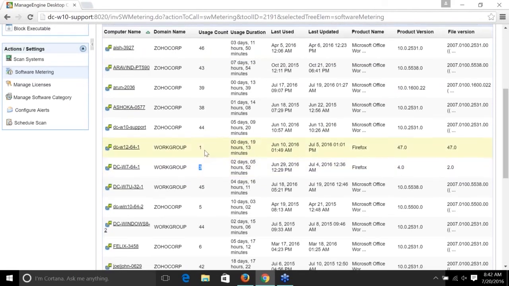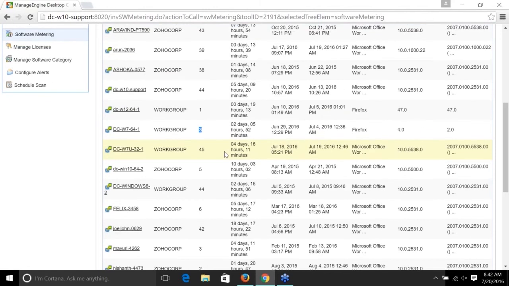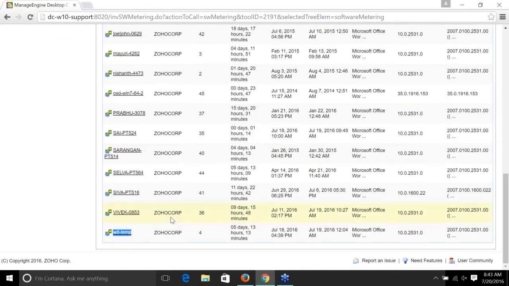So I can collect the machines that have just used it once or twice, or just a few times, take a list of that, and then probably talk to the concerned user or the user's manager to see if Office 2013 is really needed. So like that, I took this computer, talked to the user, and found that the user has already moved to a different department. So the user does not need the Office 2013 anymore.